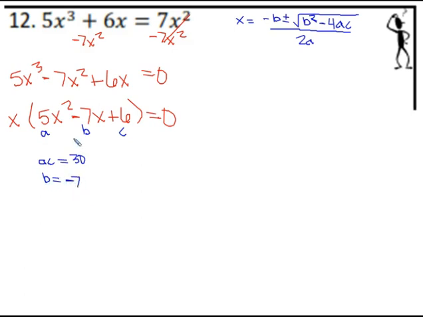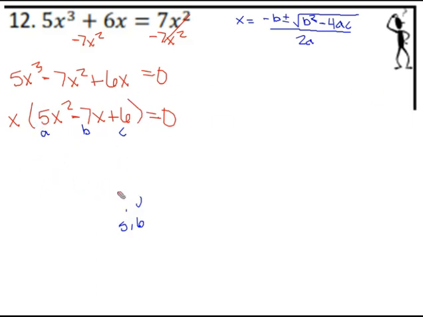So if we try to think about two numbers that multiply to 30, but add to a negative 7, well, if we were to list the factors of 30, we would have 1 and 30, 2 and 15, 3 and 10, and 5 and 6. But notice how none of those different combinations can actually get us to a negative 7. It kind of looks like 3 and 10 would, but the 10 would actually have to be negative, and 3 times negative 10 would give us a negative 30, and we don't want a negative 30, we want a positive 30. So since none of these factors of 30 can be added to a negative 7, that means we cannot factor this any further, alright?